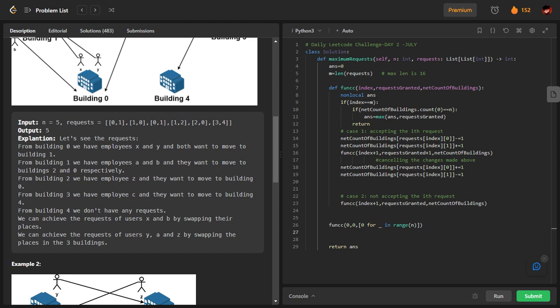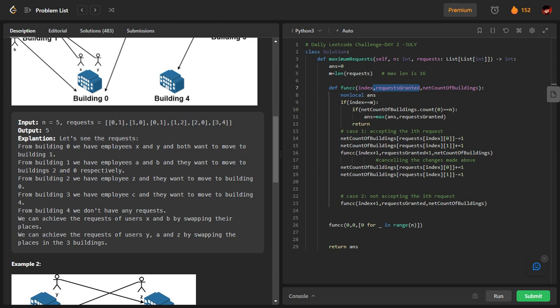When suppose an employee moves to building 1, the net count of building 1 will be equal to 1. If an employee is removed from building 1, then we subtract 1 from whatever count is there. Suppose the employee moved to building 1, it will have plus 1. If some other employee moved out of building 1, then it will become 1 minus 1, which is 0. It will become 0 again. So at last, that's what I'm checking. I will try out all possibilities. When I reach the end, I will check if all the indices of this array are 0. If it is 0, then it's going to be a valid solution. In that case, this particular thing is going to be the answer. Such answers we have to collect, and the max of such answers is going to be my answer.